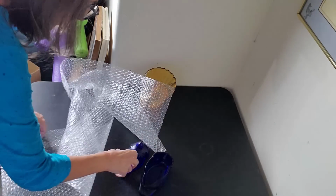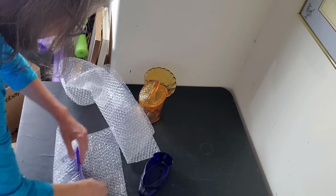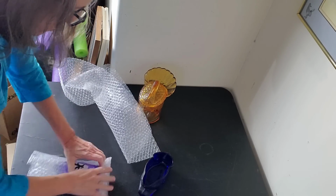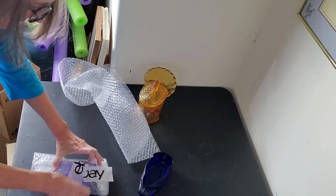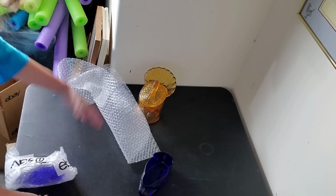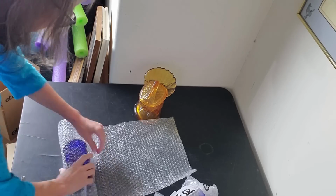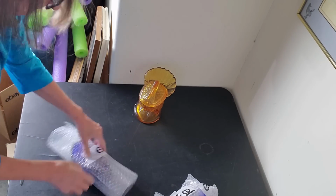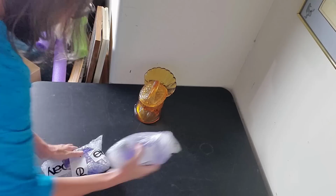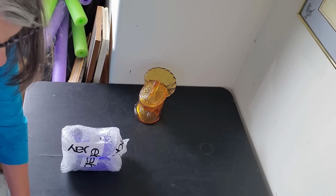I'm going to wrap both pieces separately. Like so. Like so. I know, sorry Noah, I'm talking when you'd really like to be speeding it up. Okay, I'll shut up now for this piece. And I will put both pieces together like so, and put a piece of tape around those.